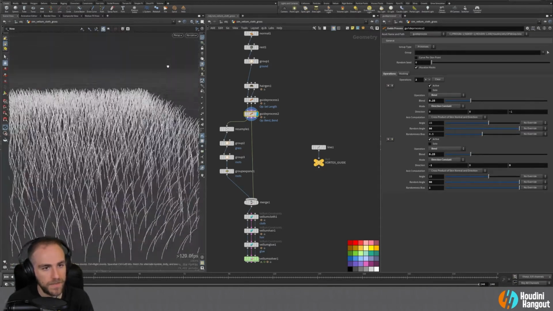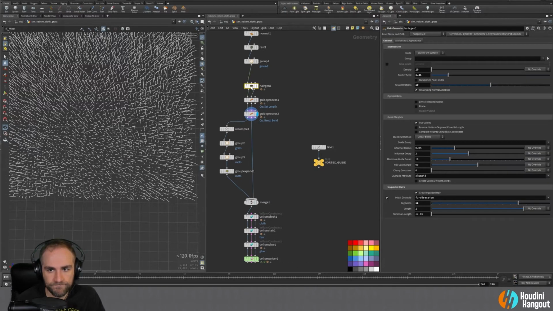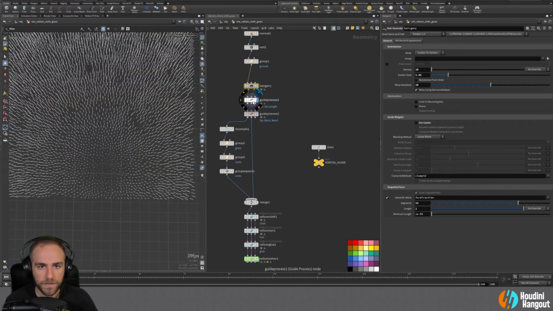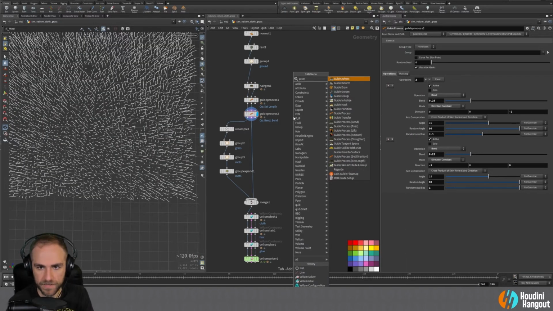It's interesting. I think that that would... Is there a better thing than that? Smooth, straight, and frizz bend.